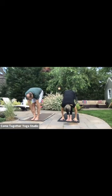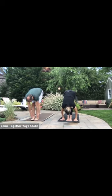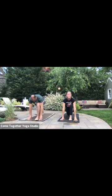Good. Stay here for a moment. You can rock the shoulders from side to side. Just give it a nice little shimmy, whatever feels good. Keep a bend in the knees if you need to. On the next inhale, we'll step the right leg all the way back. On that nice little lunge, press into the fingers, lift the heart.